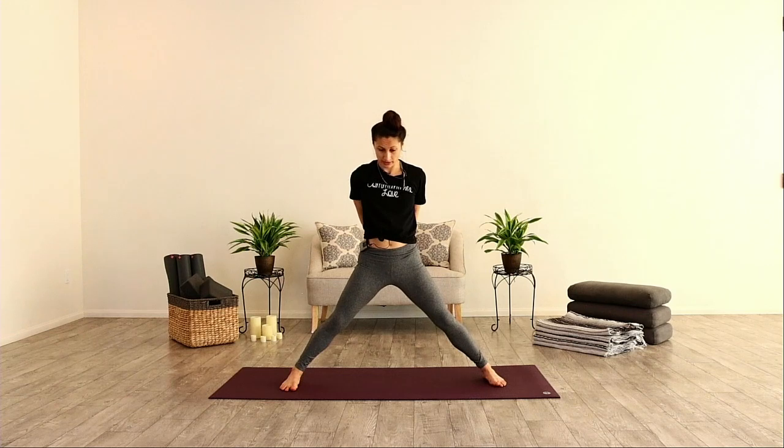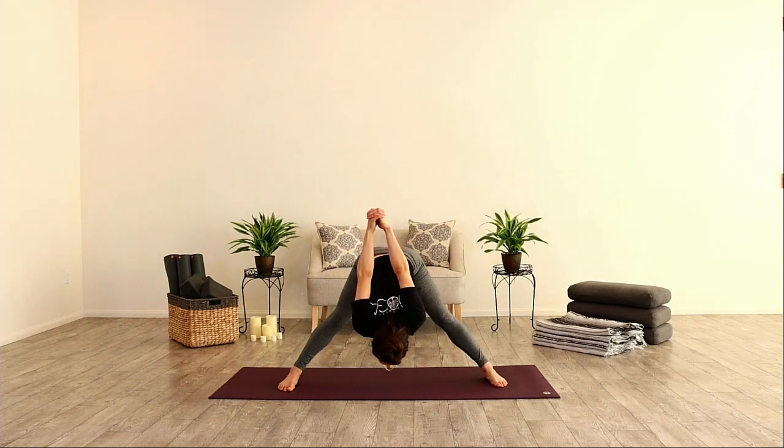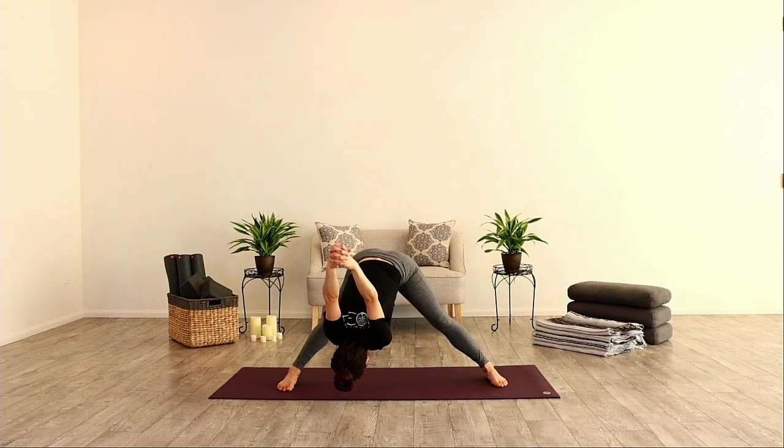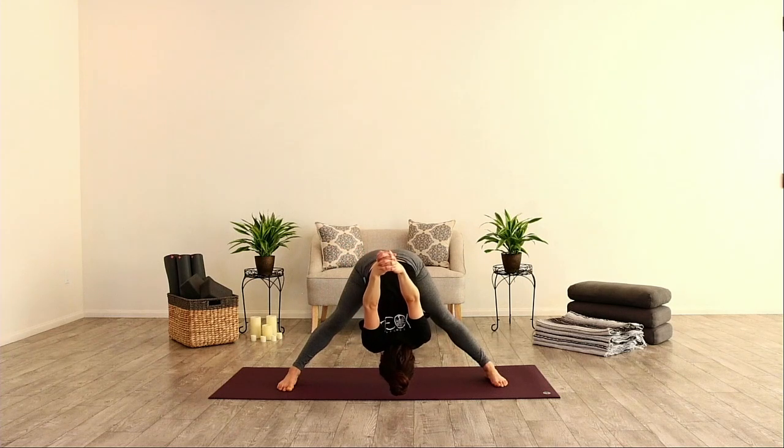Feet are parallel. Good. Anchor your knuckles down. Lift your chest. Roll the shoulders back. Exhale. Dip down. All the way. Nice load off. If you happen to have done the side angle pose with both arms extended, this is a nice release.